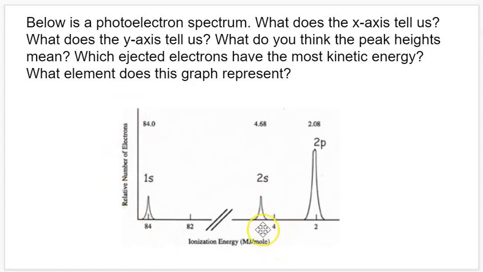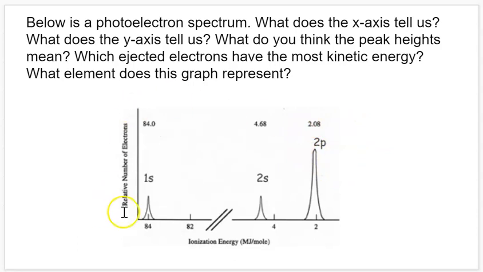So if we compare that peak now to this last peak here, the one we said was about 3 times bigger, we can assume that since this is representing 2 electrons, this is going to be representing 6 electrons, and we know that p subshells are able to hold 6. So we can assume that this is the 2p peak of the atom.